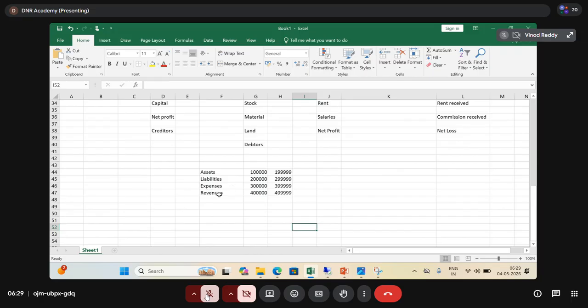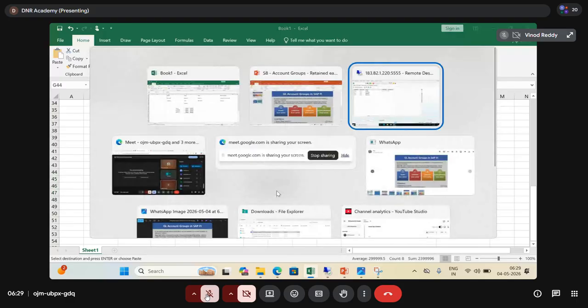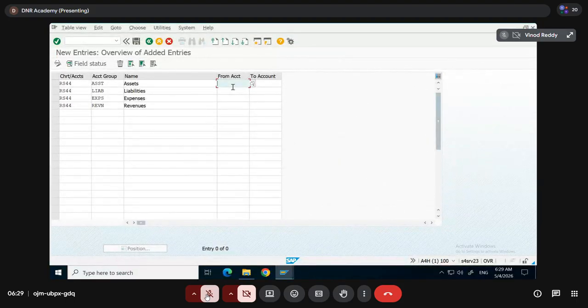Okay, let's say the revenue. If you are creating any revenue GL, it should be within this range only. You are not supposed to use any other number range apart from this one. So what we'll do, we'll maintain this number range here in OBD4. So the system will make that functionality enabled. If you are creating any asset GL, it should be within this 1 all zeros to 1199 number range. And if you are creating any liability, it should be within this range, expense within this range, revenue within this range.